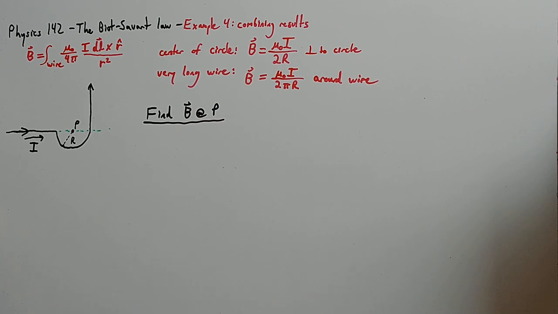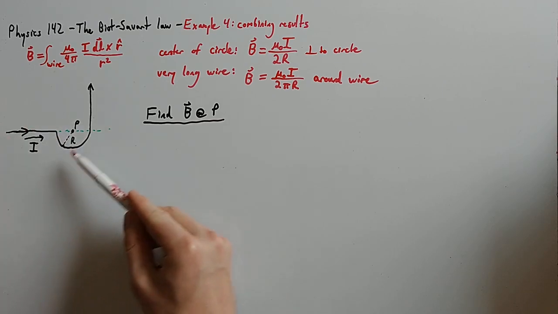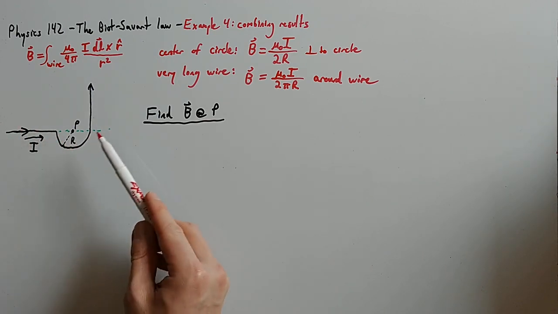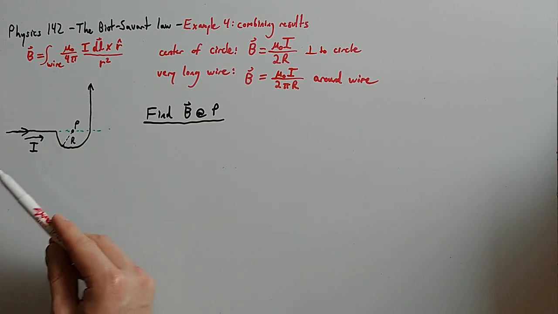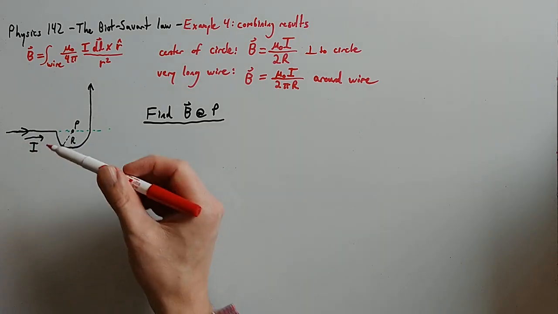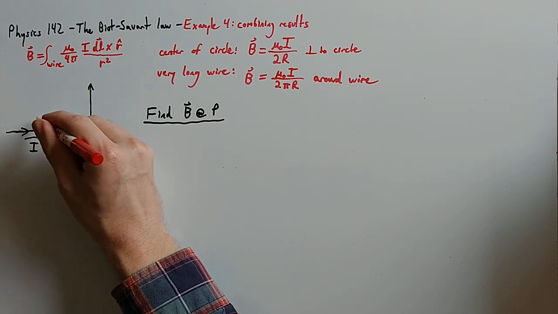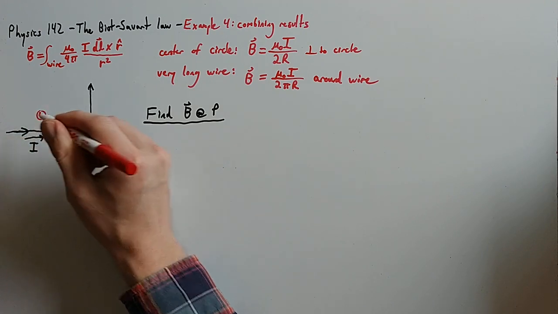The key new insight for approaching this problem is that if you have a more complicated setup, it's useful to break that setup into pieces that you can calculate more easily. For this particular problem, I would suggest breaking this up into 3 different pieces. We have a piece of the wire coming in from the left, and we're thinking of this as a really long wire coming in from very far away to the left. I'd call this piece number 1.